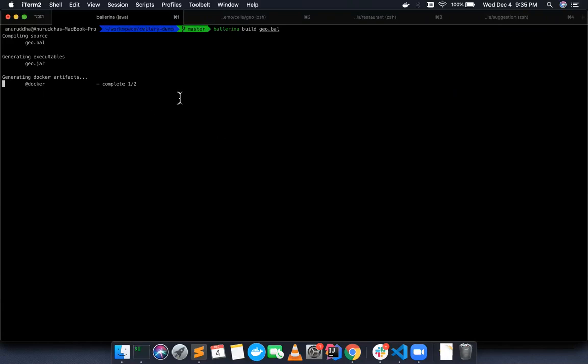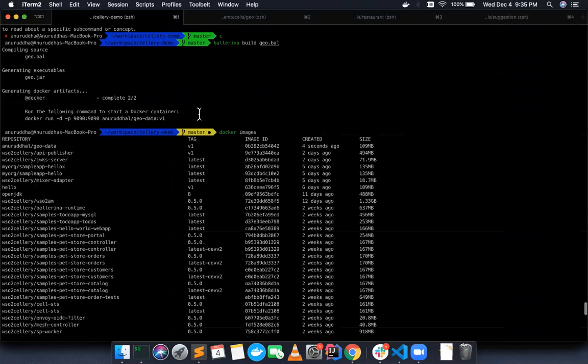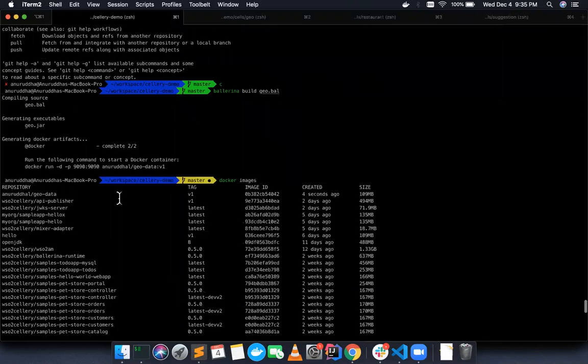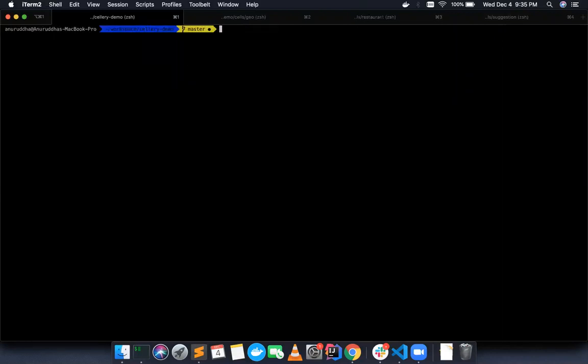It will generate the Docker image for me. And if I do a docker images, it will be created now. So Anuruddha's geodata v1 will be created. I have already pushed this one into my Docker Hub, so it can be accessed publicly.